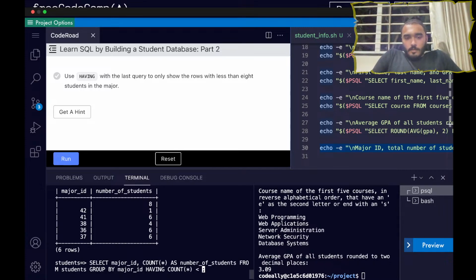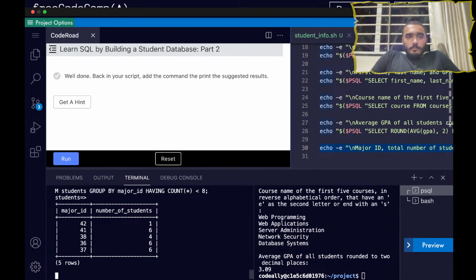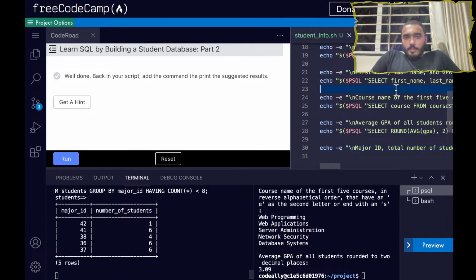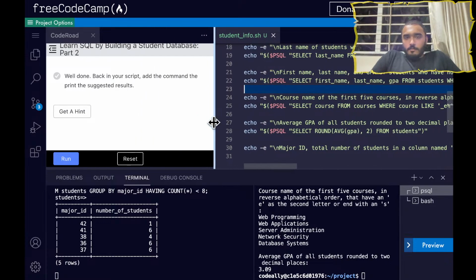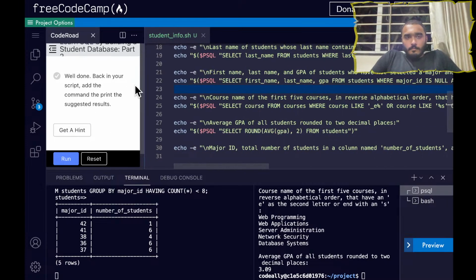Less than 8. Well done. Back in your script, here add the command and print the suggested results. Cool. That's it.